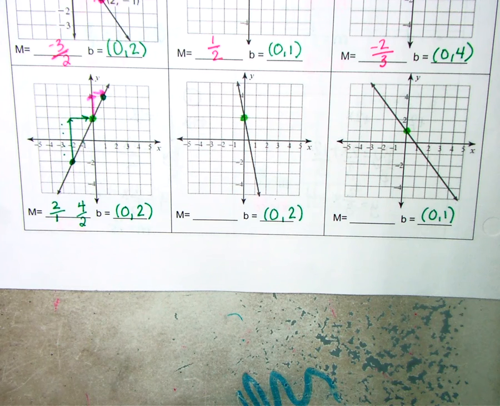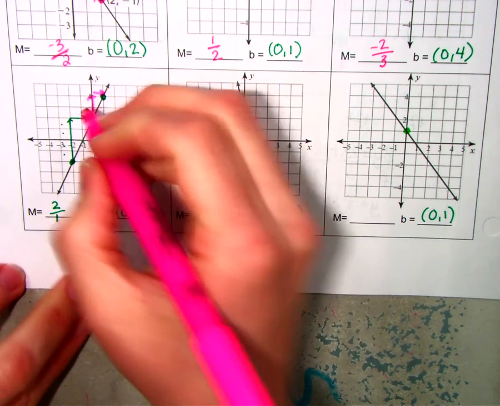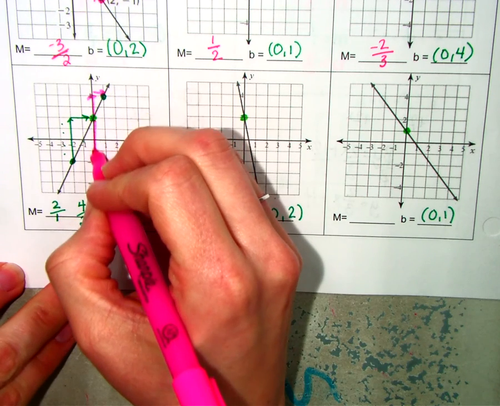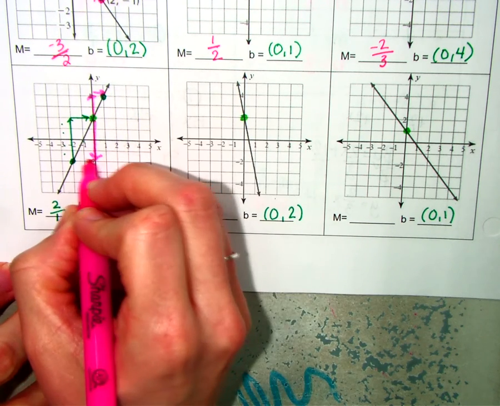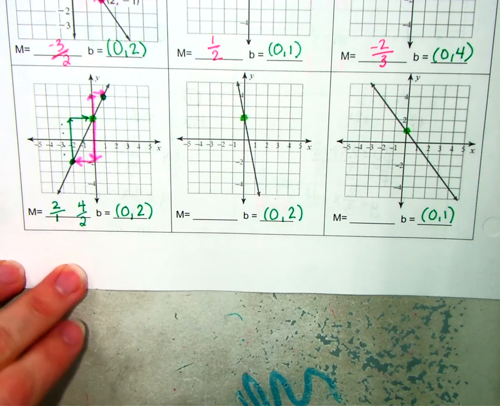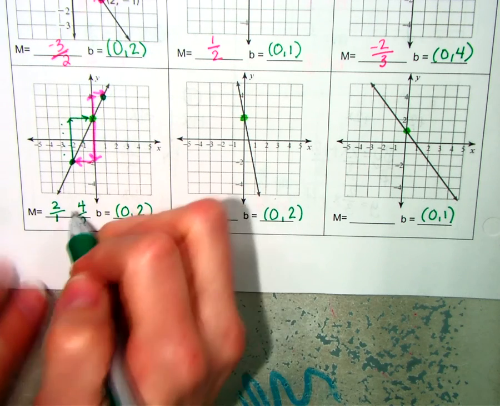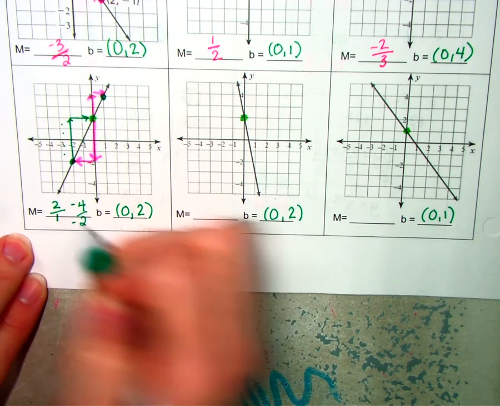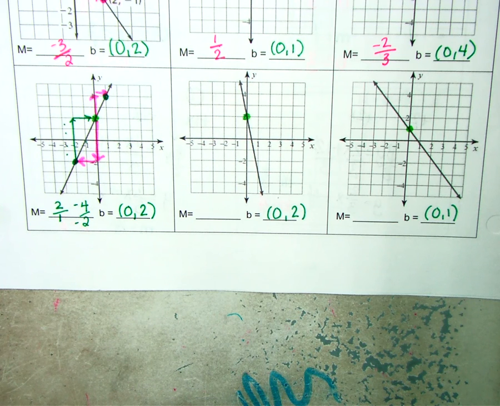Now, she could have also done this. Maybe you don't like doing it the way I do. I hate going left, but maybe you don't mind going left, so maybe you went down, and then you went left. If you go down and left, your numbers would be -4 and -2. We're going to focus more on that in just a second, but -4 over -2 is the same thing as 2 over 1, because a negative divided by a negative is a positive. Okay, next one.